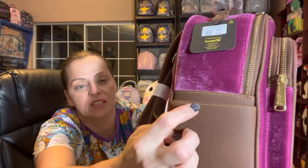I don't know if you guys have seen my video where I showed you the turquoise bag. This is another one of their very chic bags because this is a velour, velvety feeling bag, and it has a soft leather, almost suede feel to it. And it's brown, and if you look very closely, you can see it has that gold stitching, and it is very gold. It's not a yellow gold, it is actual gold. So it looks very classy.